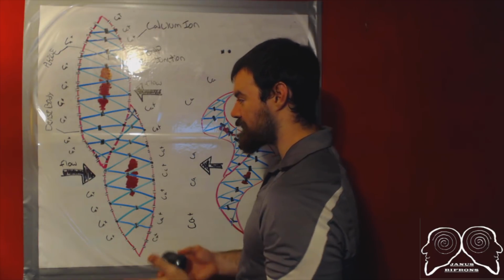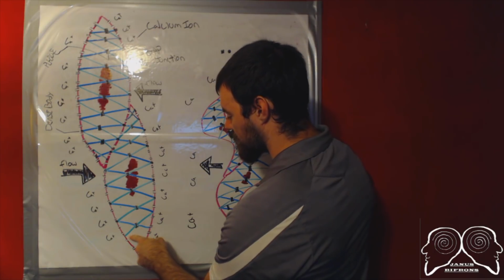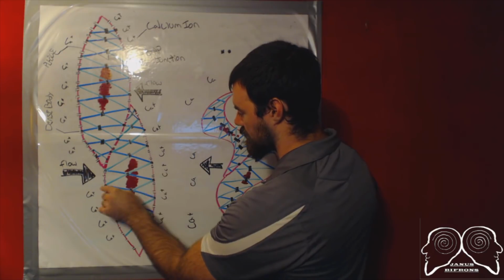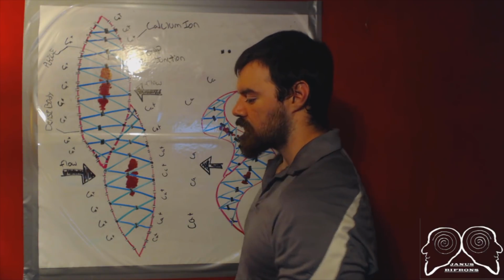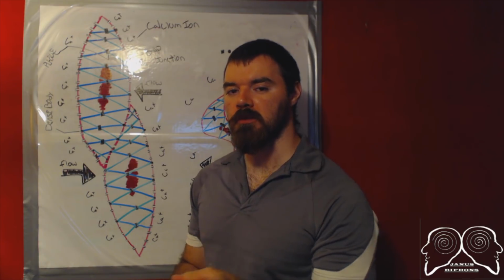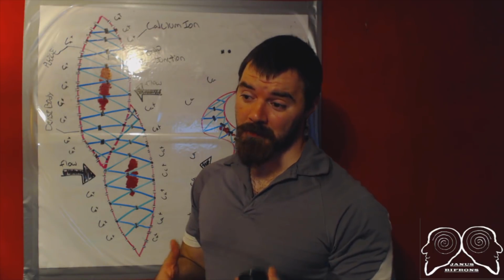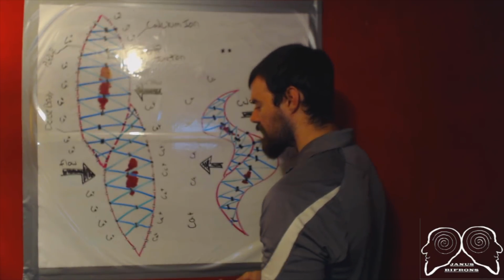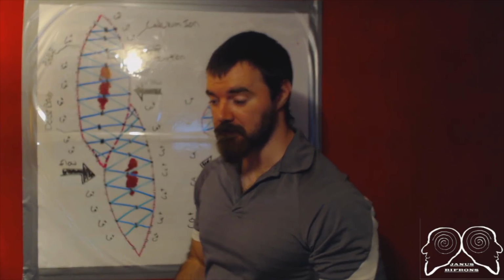Then, of course, I've tried, but I don't know if the camera's going to be able to show it or not. I've tried drawing these as different colors. We've got different color here, and then a different color going this way. Smooth muscles have two muscle strands that spiral around the cells in opposite directions. As you can imagine, this makes for quite an intriguing contraction, but more on that later. Then, as we see right through here, we obviously have the nucleus.